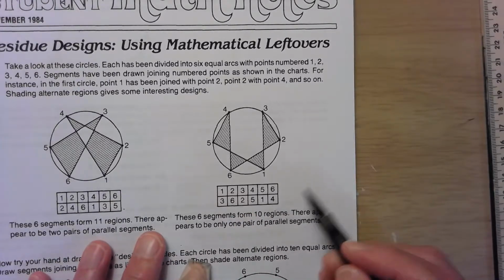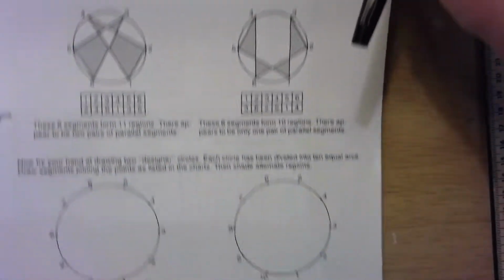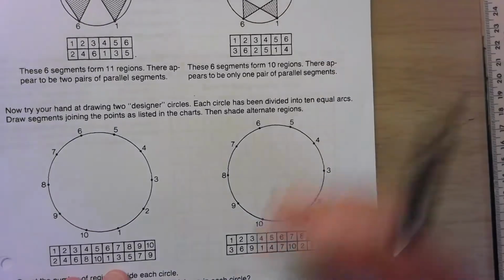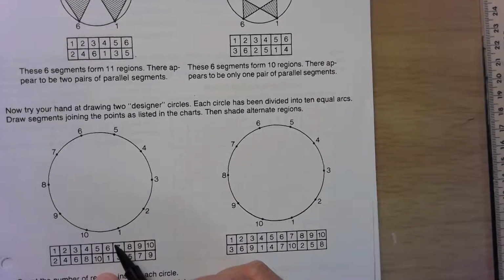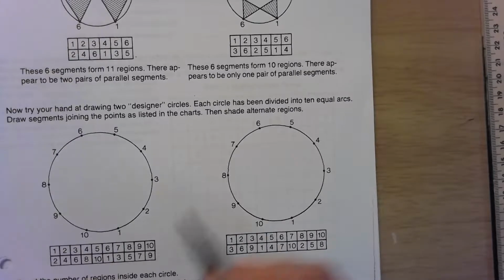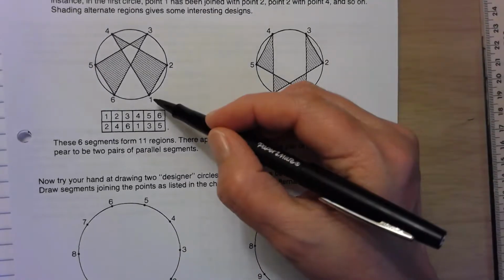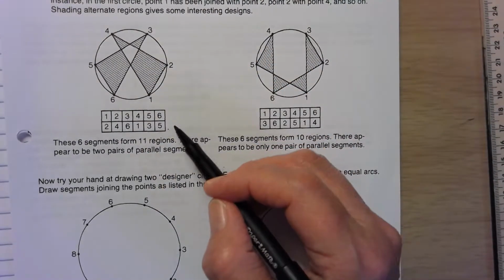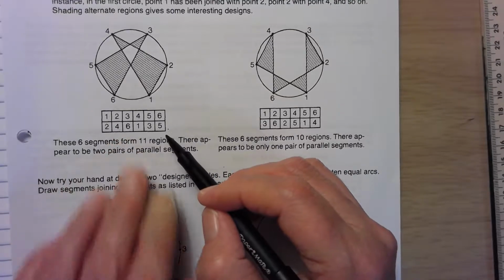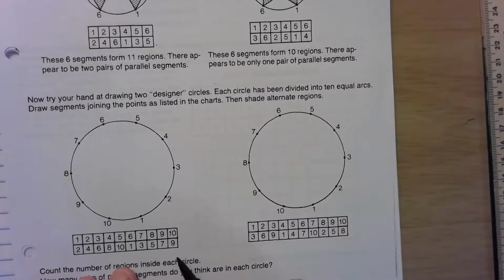Now, you can use other mods. In fact, in the bottom half of this page, you'll see that this time the circle has been divided into 10 sections. And so maybe comparing with the top here, you can kind of guess. In the top one, we had 6 sections, and we were looking at the remainders mod 7. Here we are looking at the remainders after you divide by 11. Okay, so that's where these numbers are coming from.